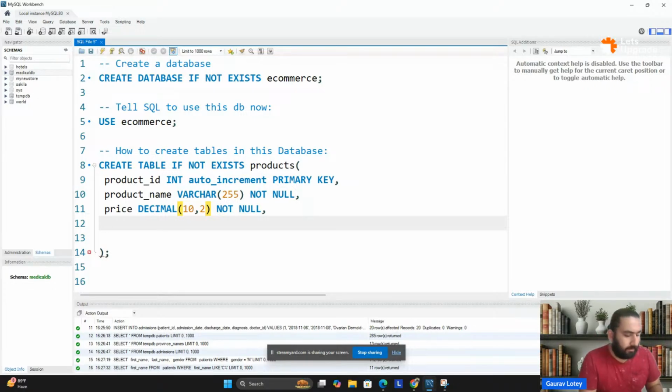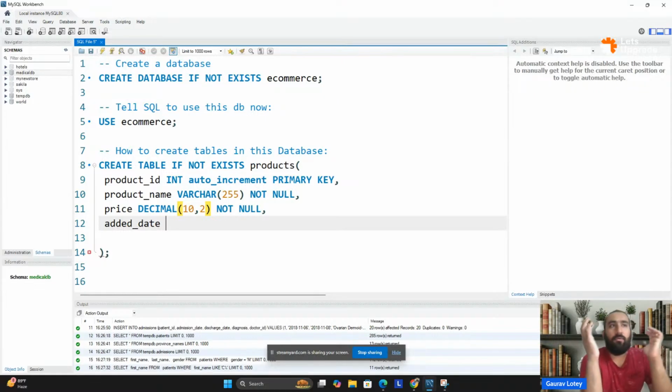And maybe then I'll say added date. By default, this is a column which will help me understand when this product was added into my database. Now Sri Lakshmi is asking, is it necessary to mention not null? No, it's not necessary, but if you do not add that, it implies that you are okay to accept null values for that column. Schema designing is very important, and you should be very careful the way you're designing it. If you do not mention not null, SQL will accept null values for it.